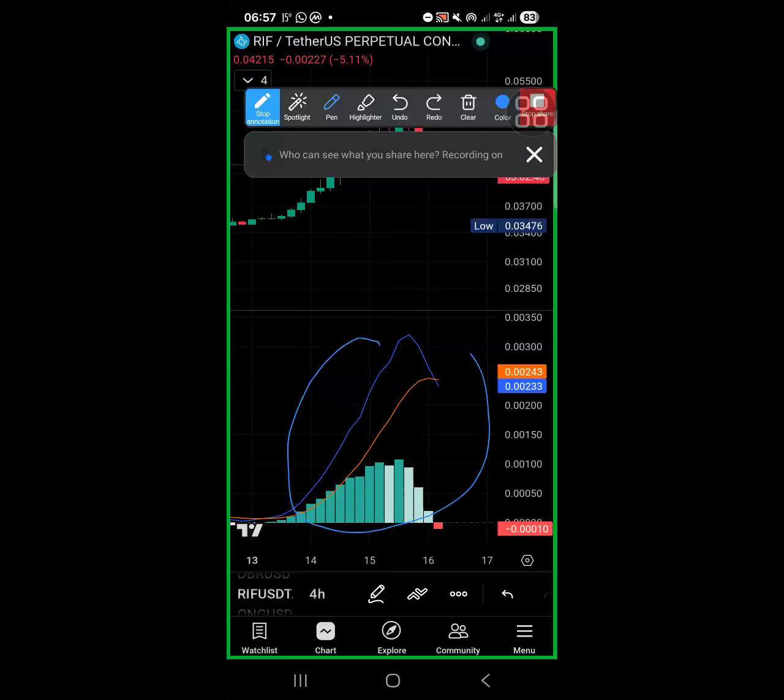Here is the indicator. The only thing is you just need to do a little bit of setting if the indicator needs some setting, but we are not doing indicators here. I'm just showing you how you bring an indicator into your chart, and which icon you tap to bring an indicator. So this is the icon.